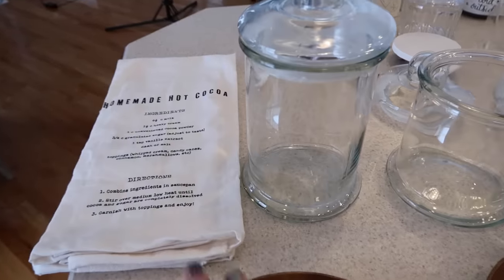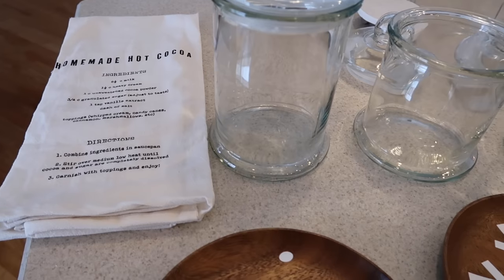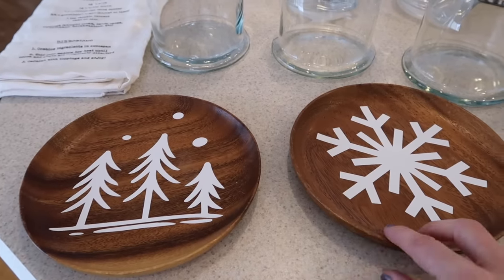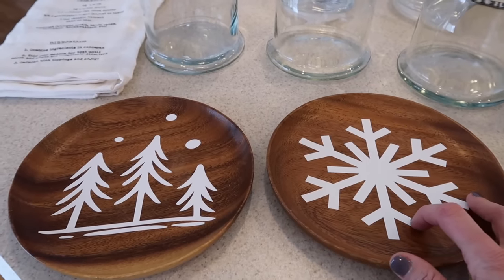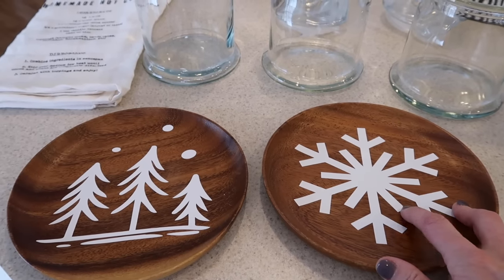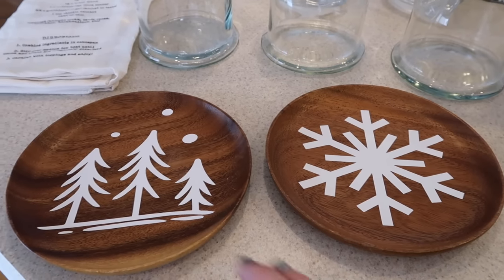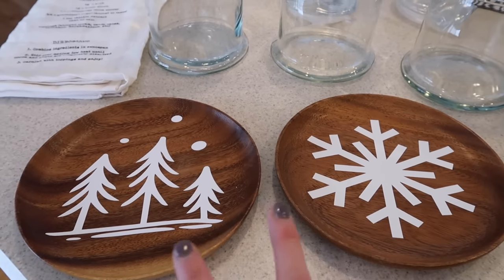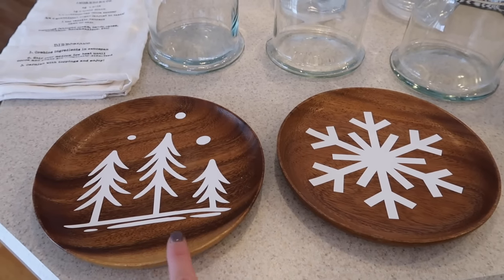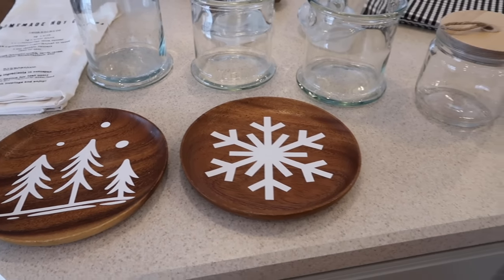So this is that homemade hot cocoa towel that I had at Christmas time. I love it, so I'll probably put that back over at the coffee bar. These are those two very inexpensive DIYs. These were a six pack of plates from Goodwill, and they were $6.99, but then they were 50% off of that, and it came with six of them. So I had a couple left. I've used other ones for other DIYs. So I just made these little winter kind of scenes or whatever pictures, printed them out on my Cricut, just the snowflake and the trees, and put them on there, and that was an easy, cheap DIY.